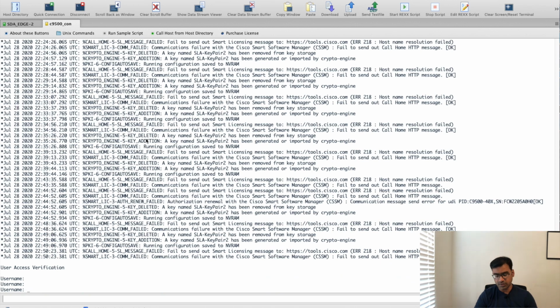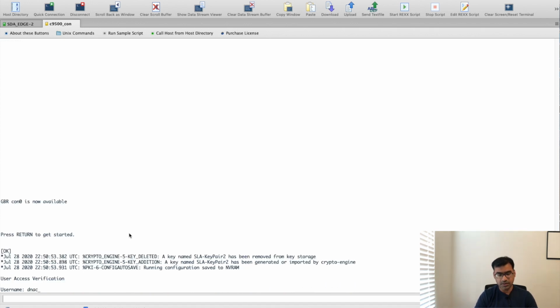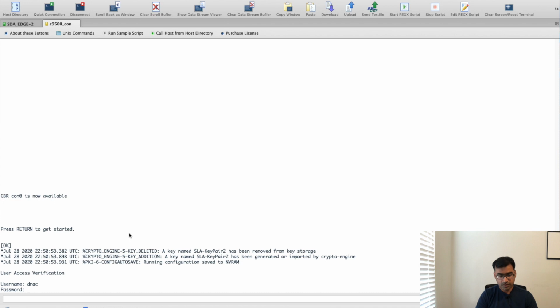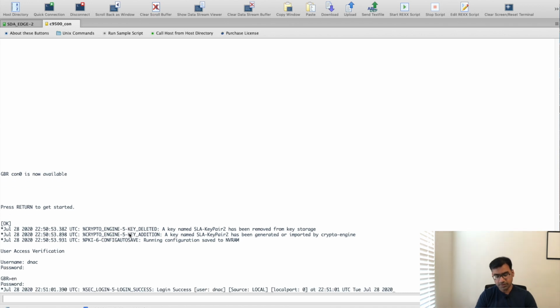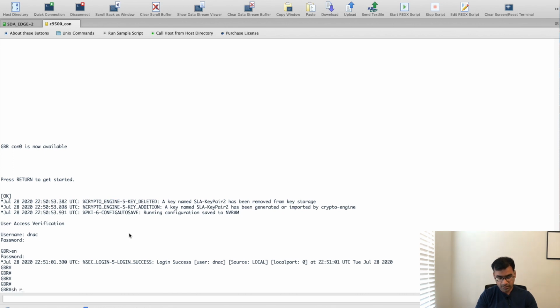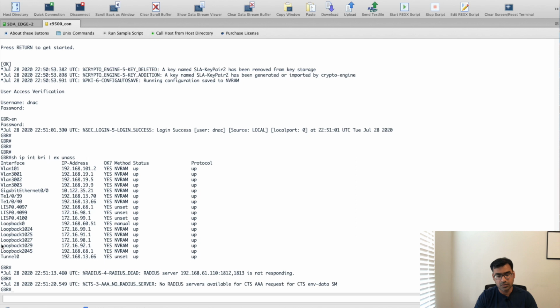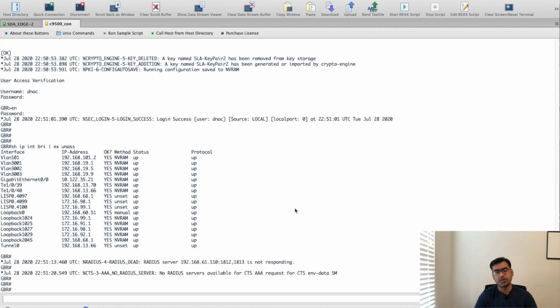Now let's verify some things quickly on the border. There are only two things you would like to see on the border. I have already shown you that in the documentation. Show run, and you can see that 172.16.91.1 is my loopback 1025.